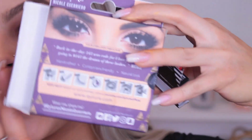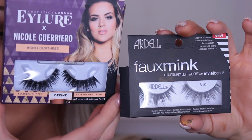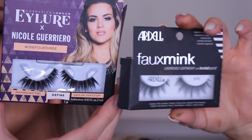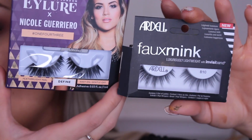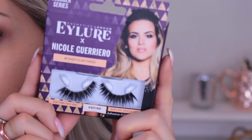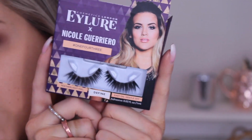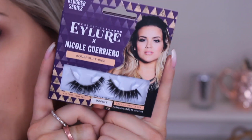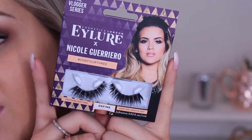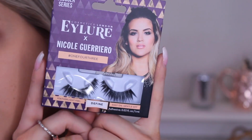Alright guys, which lashes should I use? I'm trying to figure out. These ones are the Nicole Guerriero Eyelux ones, and then there's these ones. I don't know which ones I want to do. Help, help. Alright, I think I'm going to try these ones, and if they're too dramatic with the look, then I'm going to use the other ones because I want to be able to see the gold. And I feel like when you put lashes on that are too dramatic, it takes away from the look. But we'll see. I'm going to go in with these ones and we'll see.